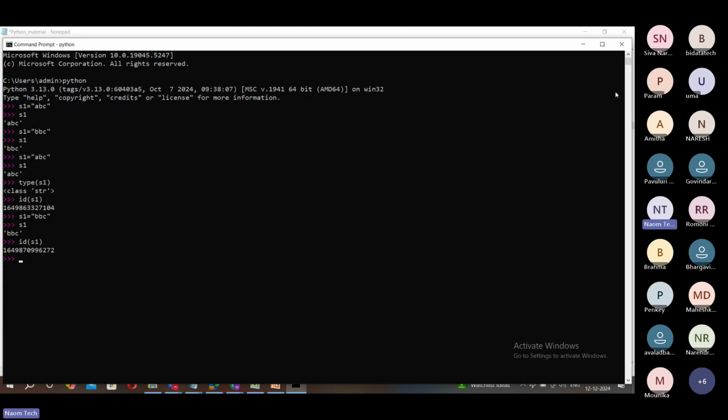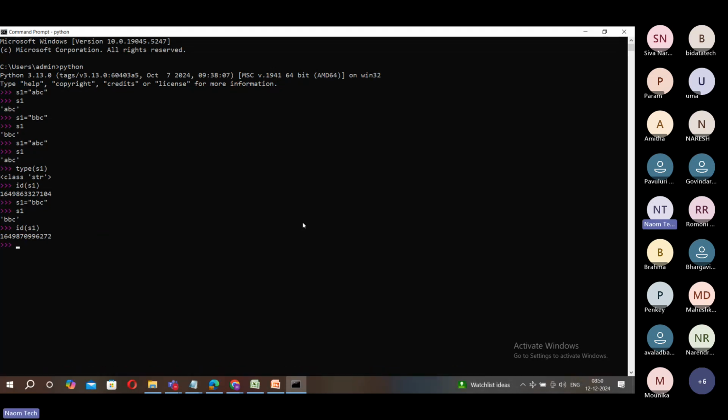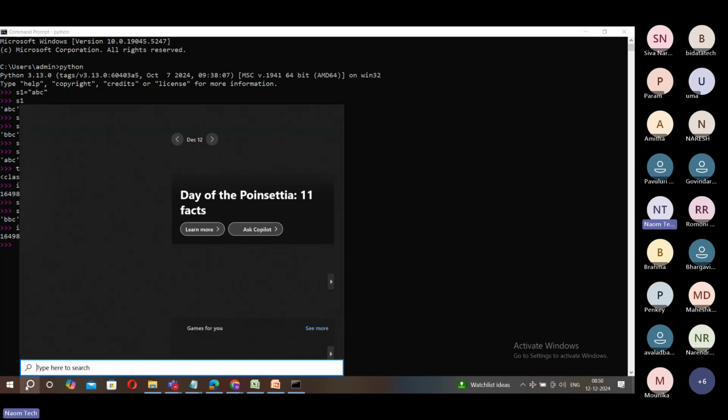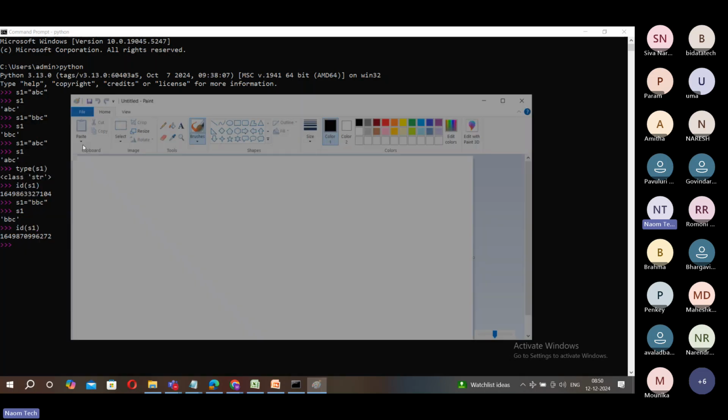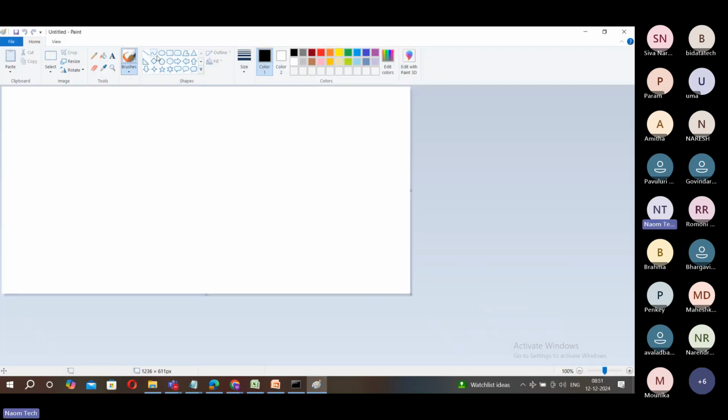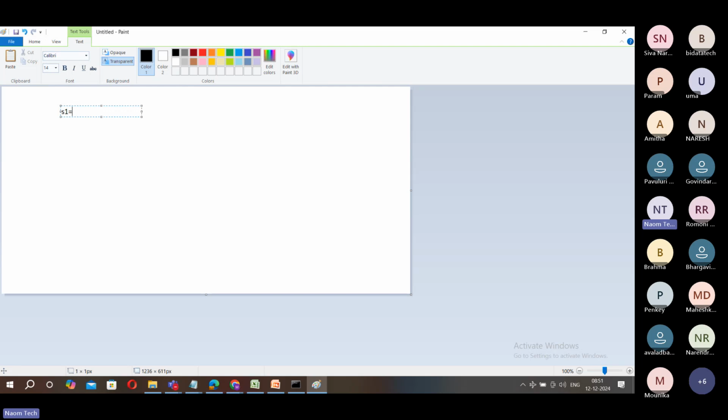Maybe some of you might still have a bit of confusion, right? So we do one thing now. Let us take Paint. Let me give you a more detailed analysis. So here, this is your string object. First time I declared a string like this so that you get a clear idea about immutability. And this concept applies anywhere, for any data, any object. If you see immutability, the same explanation applies. Right. So this gives you an overall idea about immutability and mutability.